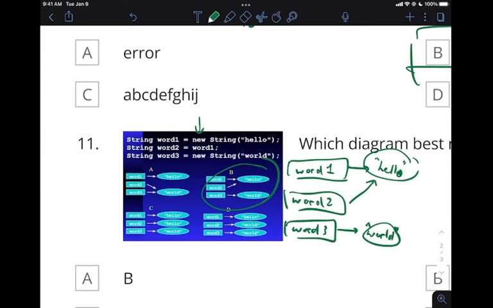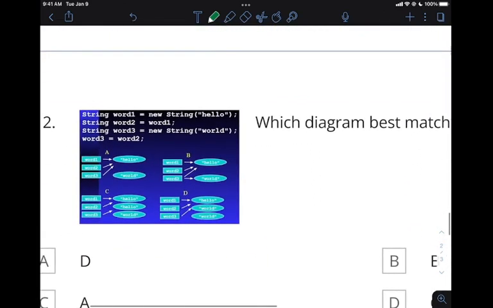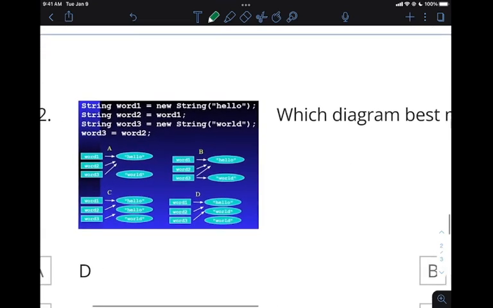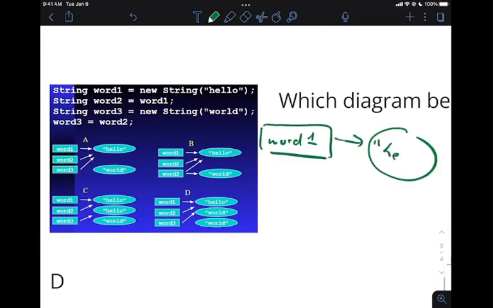This is a simple diagram problem, number 11. Number 12, a little bit more complicated. Okay, I have 4 lines of code. See it again, okay, word 1 in a box, and then I have a circle. Here's hello. Word 2, just like from before, points to the same one as word 1.